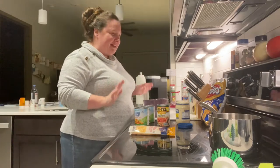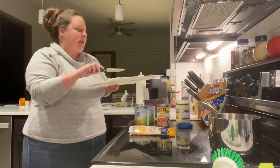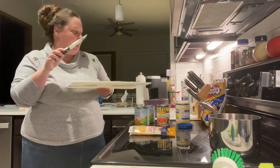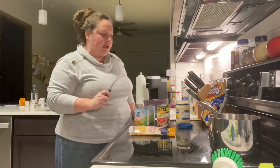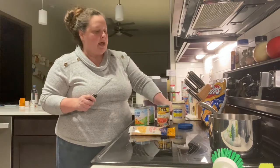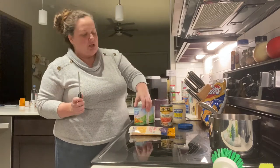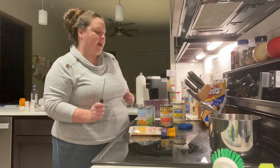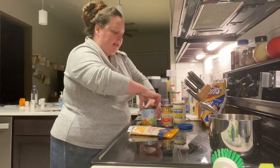For this recipe we're gonna need some green onions — I'm gonna use about four, just that many. I like onions but in moderation. Then you're gonna need a cup of sour cream, a cup of real mayonnaise — I like Hellmann's — a can of Rotel (you can use original, hot, whatever you want, we're doing original), two cans of Mexicorn (I'm just using Green Giant), and two cups of cheese. Let's go ahead and mix it all together.